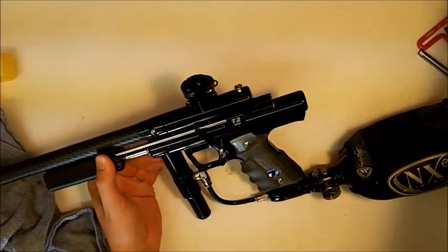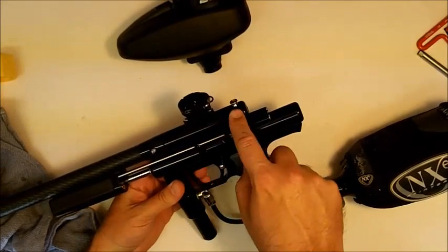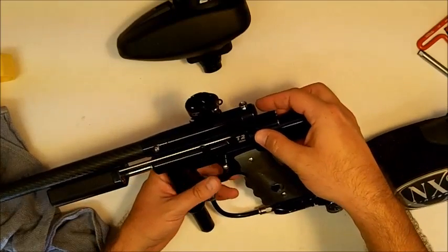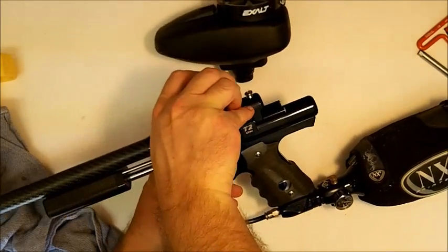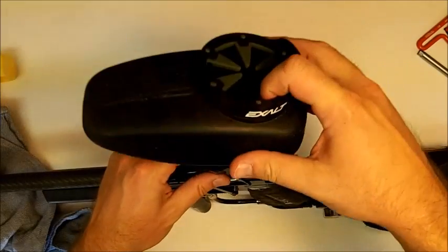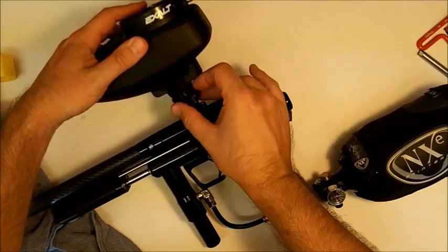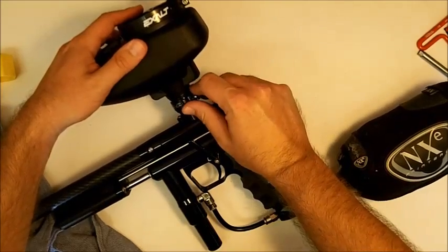Now, what do I run for hopper? I run either this in stock class configuration, which is always fun, which I'll show you a little bit more on the Series 6.5 breakdown video, or I run a Sport Shot. Sometimes I'll run a Winchester, but that's rare. CCM does make a Winchester adapter feed neck, which is pretty cool, but I run the Sport Shot. Now this is an old Sport Shot. This is one that I modified myself. However, they are being sold again.